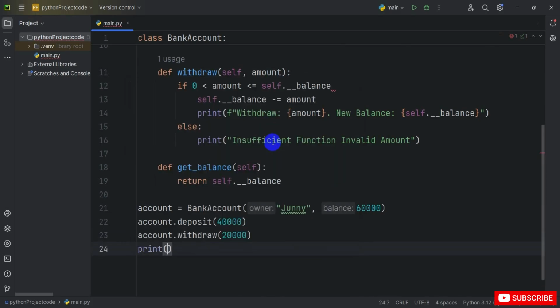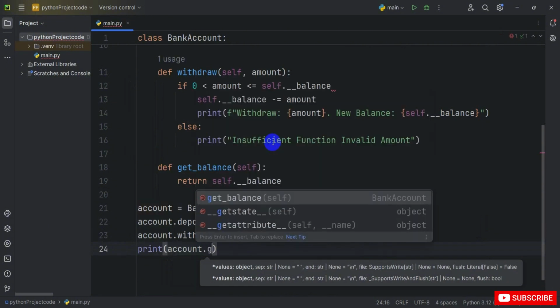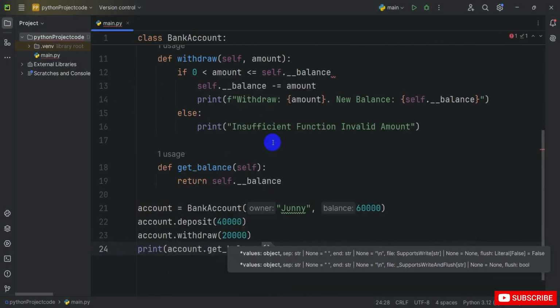And now just use the print function and type account.get_balance. That means we properly created the bank account with the private attribute for the balance, which stores the account balance, and this attribute is only accessible within the class, ensuring that it can't be modified directly from outside.